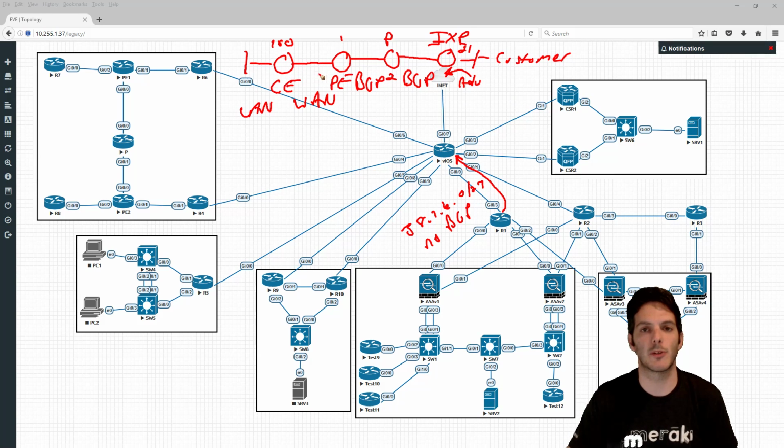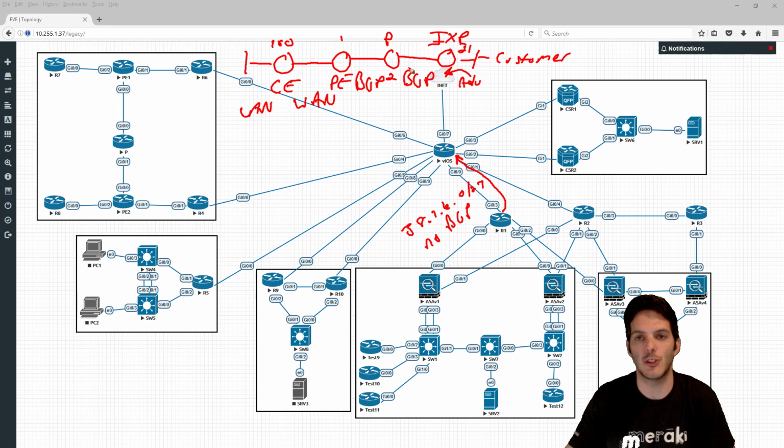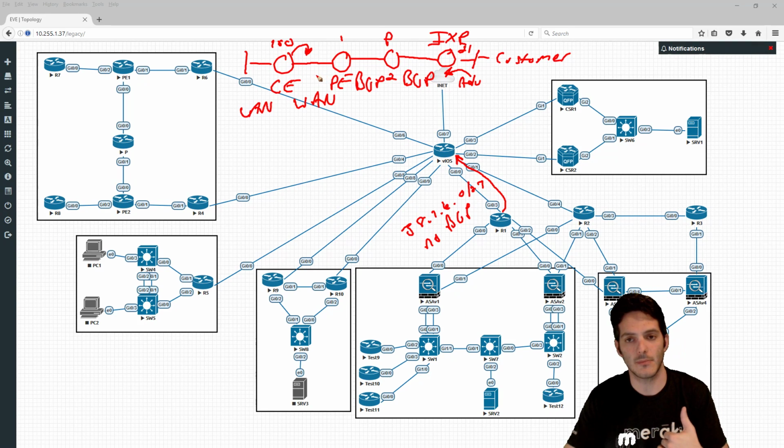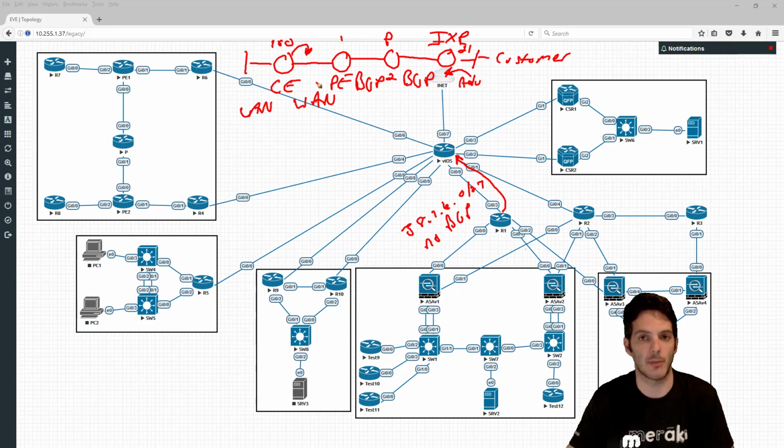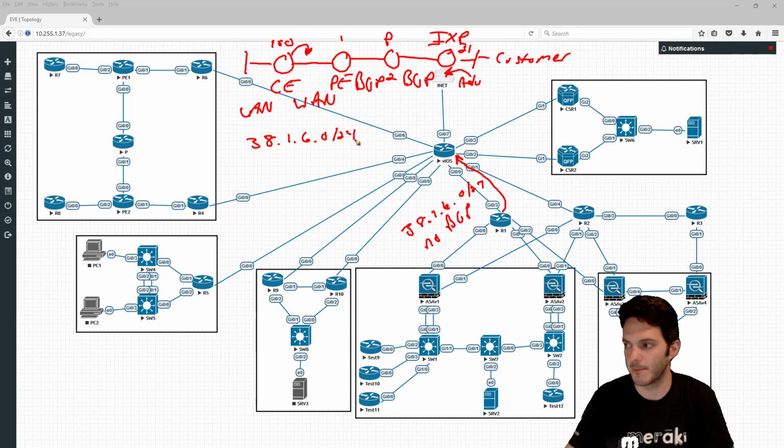Well, it's a very, very simple answer. The same way we would advertise this circuit right here, this public address space, into BGP, you do the exact same thing here. The provider would either redistribute connected for that particular circuit, which would automatically advertise it into BGP, or just generate a network statement. Likelihood is if they're handing out an address block to you, whether it's a /29 versus a /27, it really doesn't matter. Let's just assume that you've been given the address block of 38.1.6.0/27.